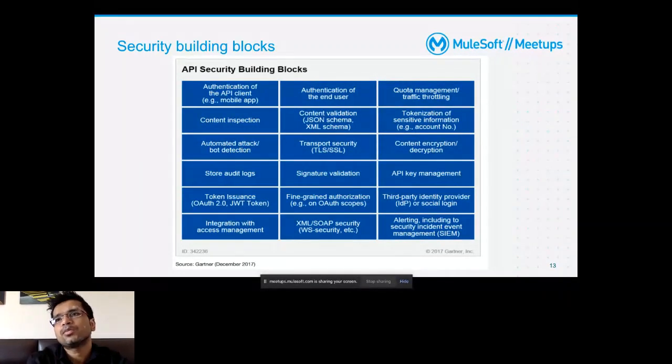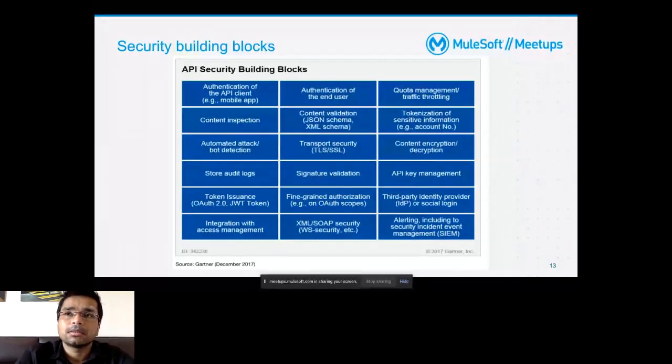Then we talk about the most important thing, where data is always in transit. Data in isolation, sitting at some storage, is of no use, right? Unless you can use it to your benefit, to market it, or to do whatever you want to do. Then content encryption and decryption, how you encrypt or decrypt. You want only encrypted data to flow to systems, or you want to decrypt it. All those things come under content encryption and decryption. Okay.